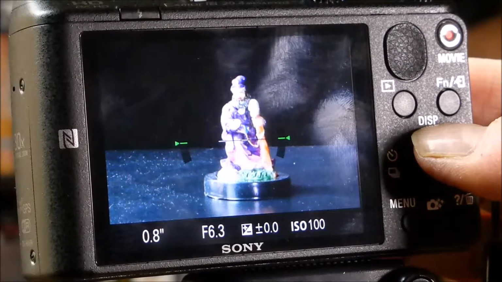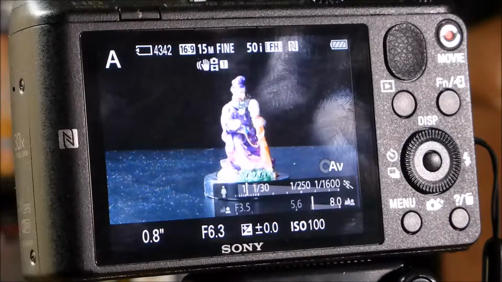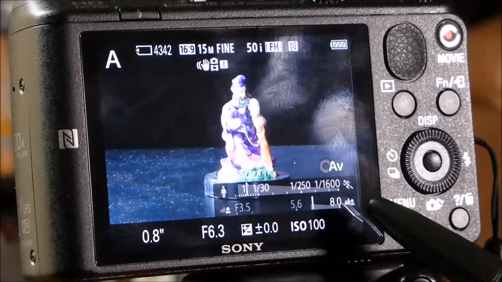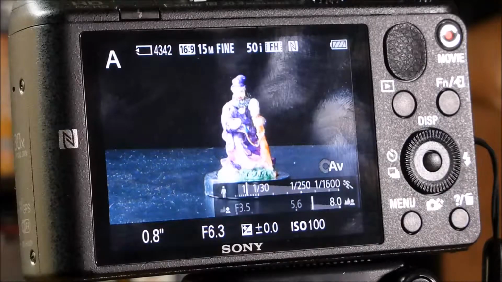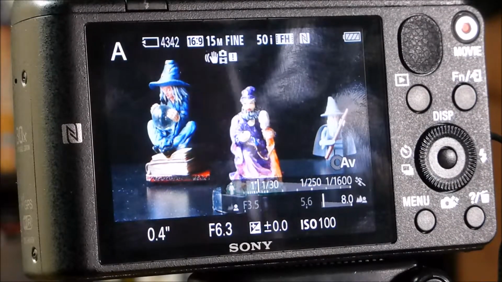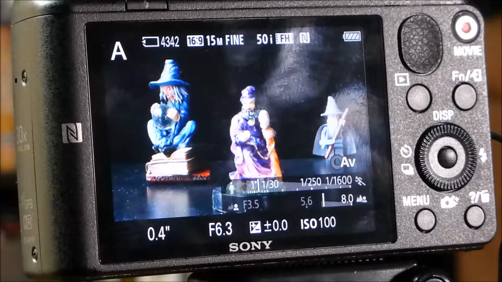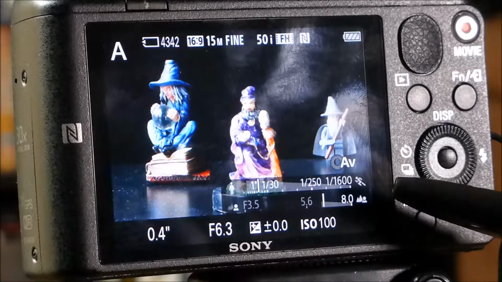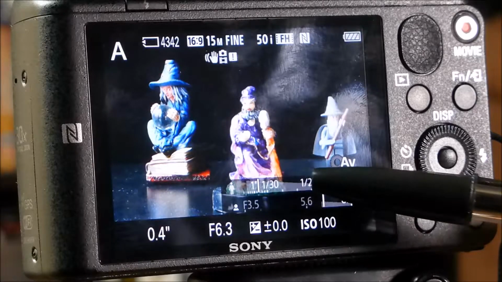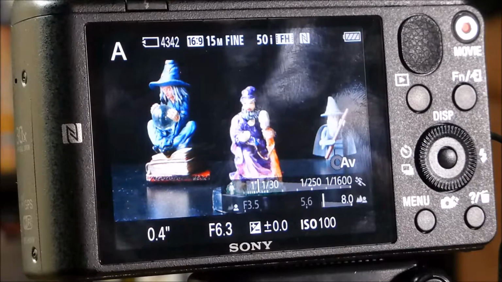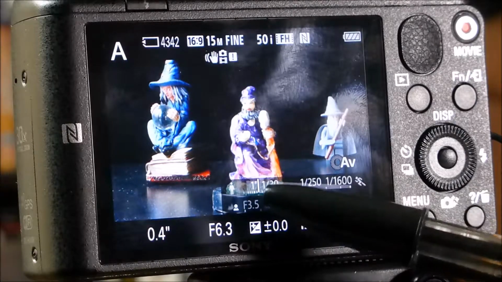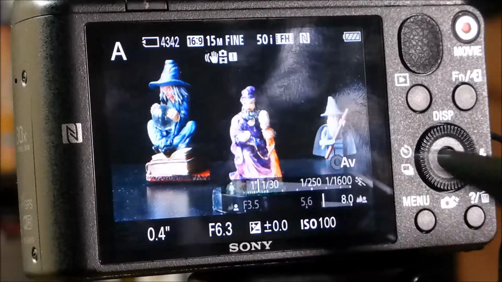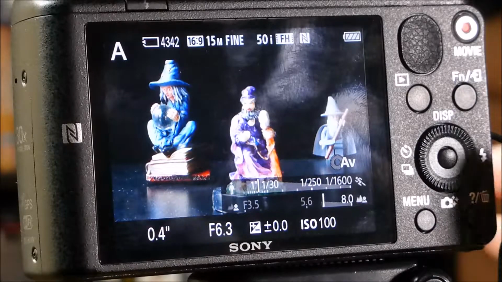So one more press and we get a kind of help feature that has two sort of parallel strips. Okay, we have three characters in this image, and they're all quite sharply focused at the moment. So let's run through these two displays here. So the top display is about the shutter speed. The top display has a man standing and a man running, or a person standing and a person running, I should say.